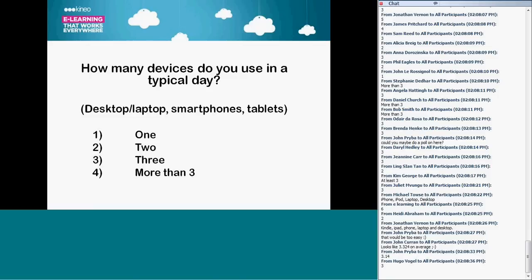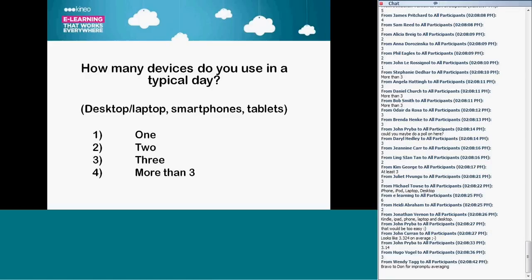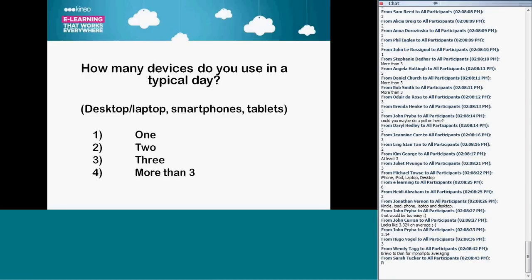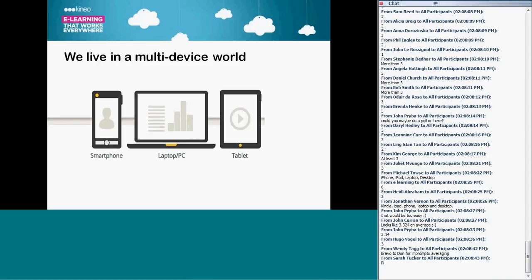So someone said 3.142. I think the key lesson from that, and I'm glad that you all said 3s and 4s, is that otherwise, this session today might be a little bit pointless. I think we're all conscious that we live in a multi-device world, really. We access the internet in a number of different ways.